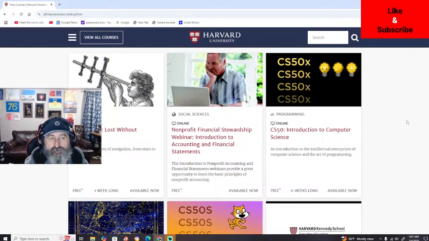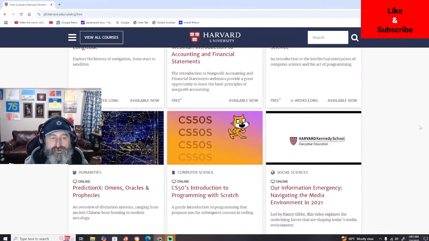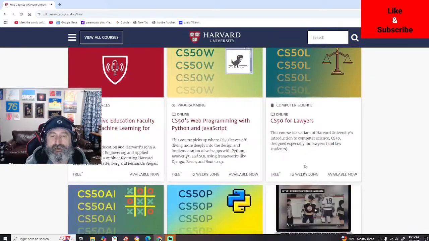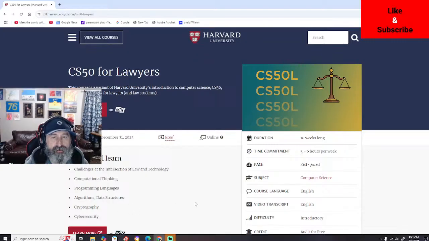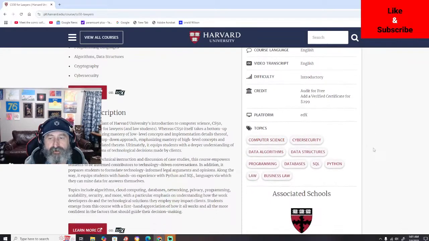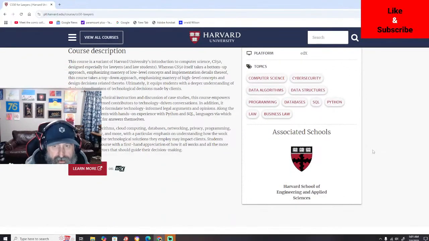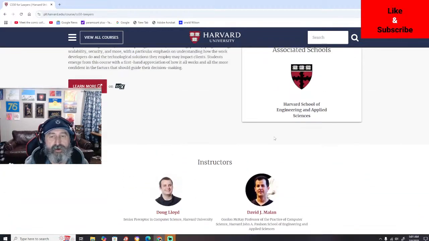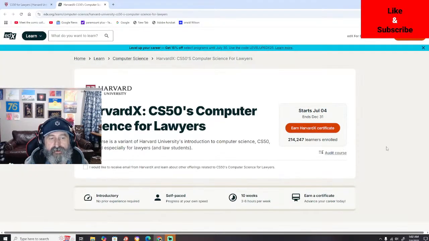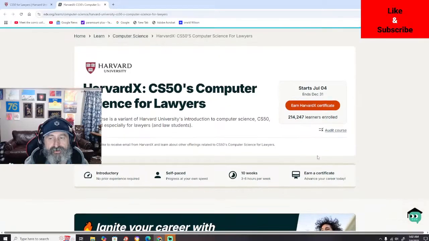For most of these, and we'll just click into one real quick, you can choose to pay for the additional credit. And so you can get credits like, see this CS50 for lawyers. Okay, so this would be some kind of computer science for lawyers class. It's in English. It takes 3 to 6 hours per week. It's 10 weeks long. So in all honesty, they estimate 30 to 60 hours. I would almost bet you it's easier than that to finish by a long ways. You can find out who the professor is teaching it and stuff like that. Here's all the coursework information.